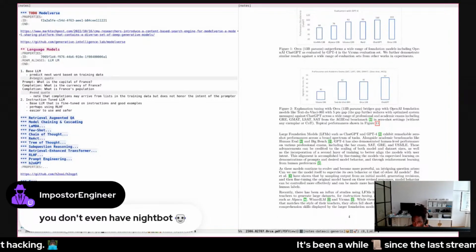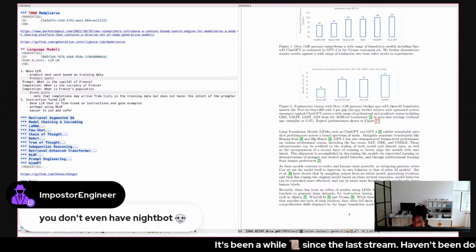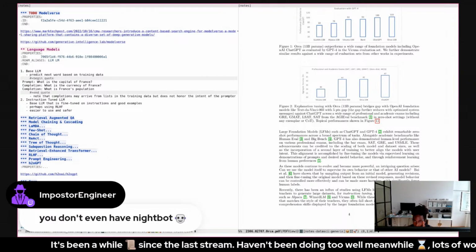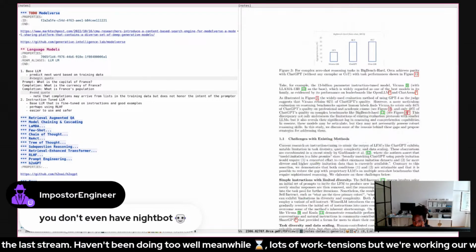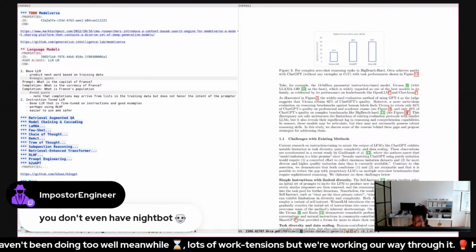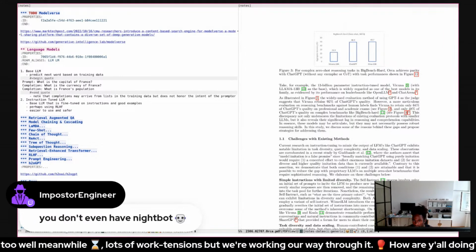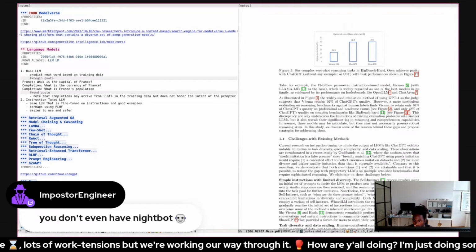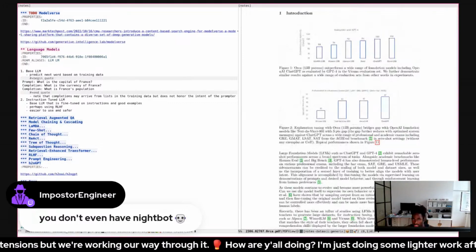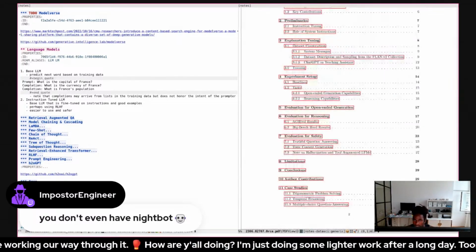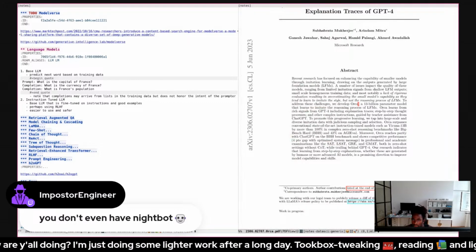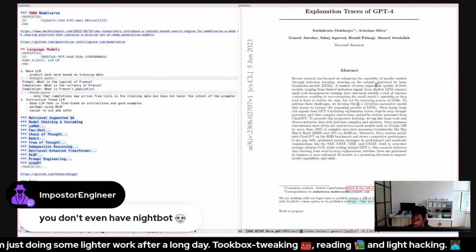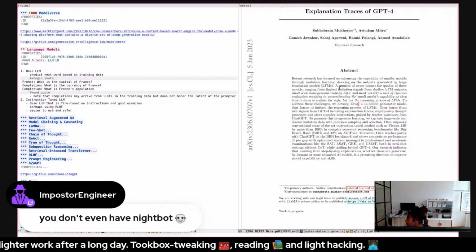Smaller language models. They found that for some of the smaller language models, it can replicate some behavior of the large language models, but it does not accurately map the reasoning capability. I believe this was a slightly different approach. Was this a different training approach? Let's find out. Recent researchers focus on enhancing capability of smaller models through imitation learning, drawing on the outputs generated by large foundation models.